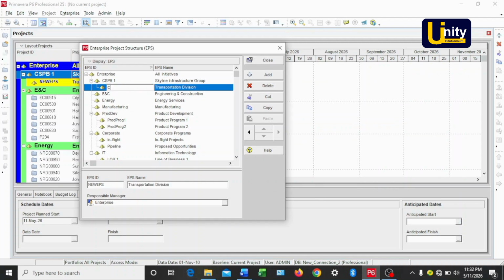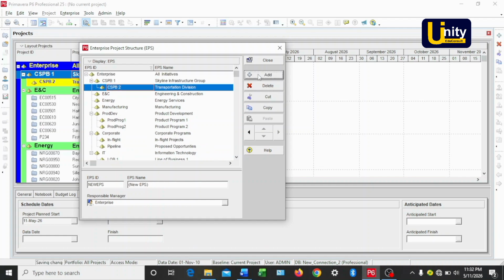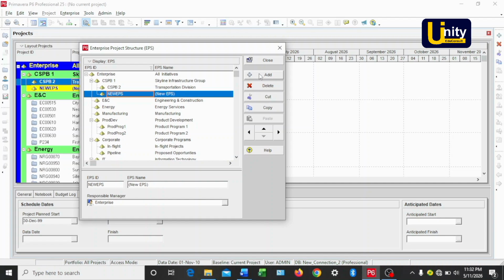The EPS ID is CSPB2. So we'll go ahead and add the third one. We'll click on add again. If you notice something, when we click add for the third time, it now aligns itself under the CSPB2. So we are going to leave it there.